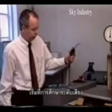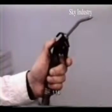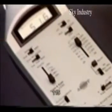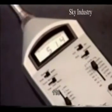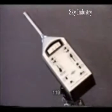Let's start with the noise level. The unit for measuring noise level is decibels A. We use an A filter which has the same sensitivity as the human ear. To measure noise, we use a noise level meter.